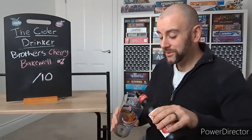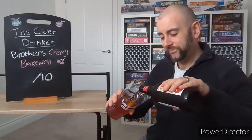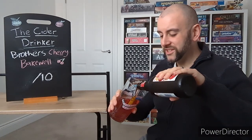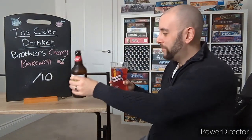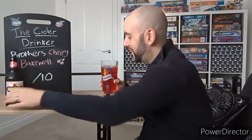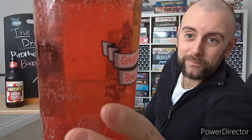And that is exactly how I thought it was going to smell. Glacé cherries, sweet icing, marzipan, you know, the usual sort of stuff you expect with a cherry Bakewell flavoured thing. I don't know how the people at Bakewell are going to take this, but you never know. They might really like it, but there you go, a bit of a dirty glass again, never mind.